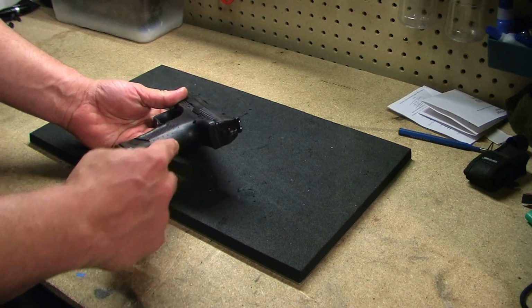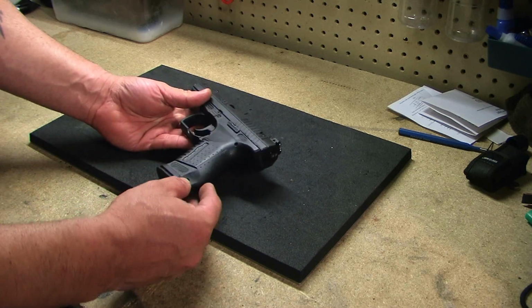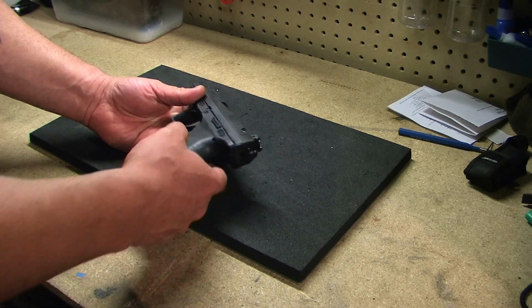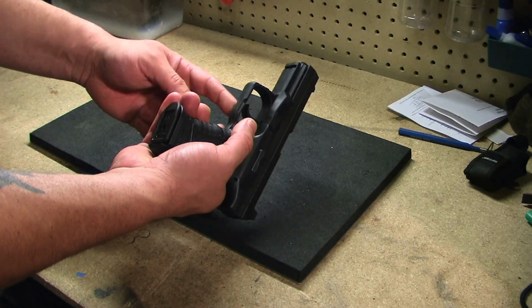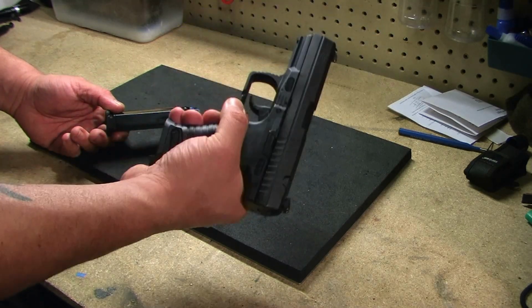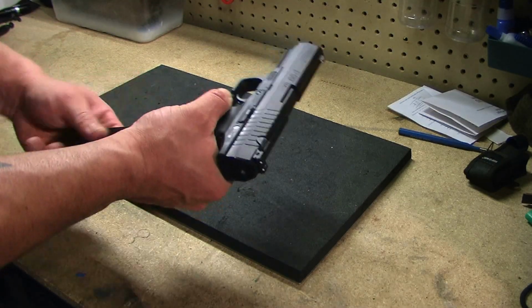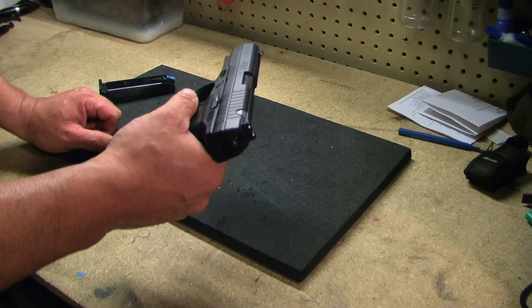It does come with two different back straps. This is the medium one. Seemed to fit perfect for everybody. There's a larger one and a smaller one. Magazine release, ambidextrous, right there on the trigger housing. Of course, here in California, we have 10-round magazines.